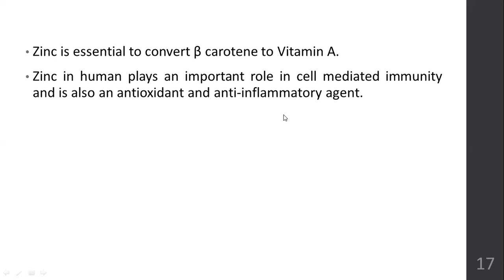Zinc is also used in the treatment of Wilson's disease. If you remember, Wilson's disease is copper toxicity, too much copper in your body. We know that zinc and copper are opposing minerals. So to bring down copper, you have to start taking zinc. When you start taking zinc, it will block the pathways for copper absorption. That will create a balance. So to treat Wilson's disease, that is toxicity of copper, zinc supplements are used.